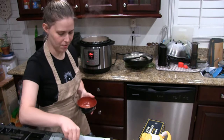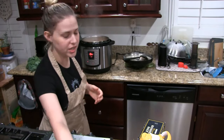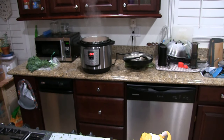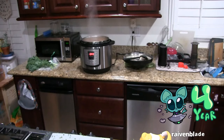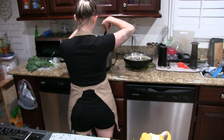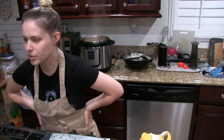It's not very thick. It's pretty watery. But I really don't want to overcook the squash. So I'm wondering if I should just add a thickening agent. I don't know. If you use the pasta water, it'll thicken it. But that'll add more water.